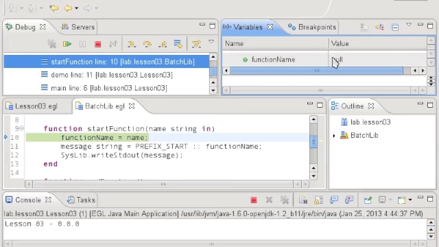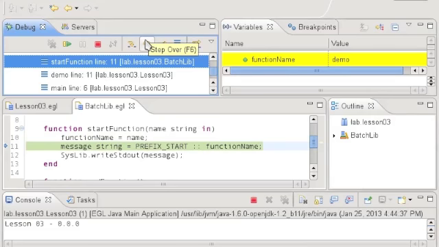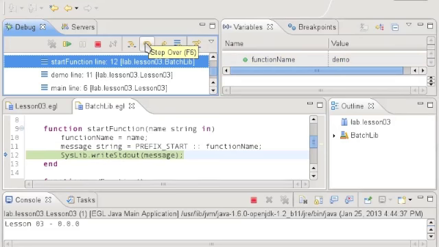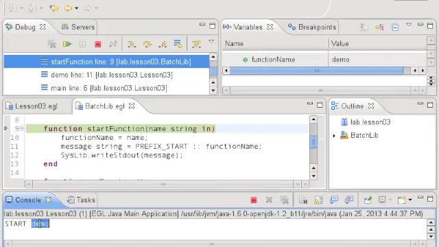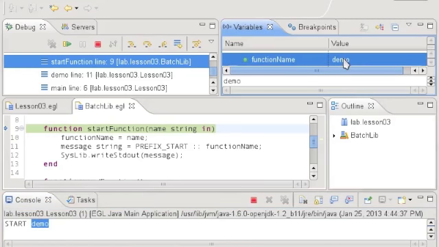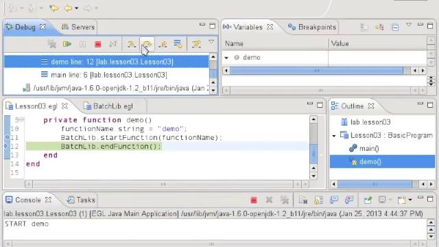So let me scroll up to where it says function name and watch what happens when I step over. You notice immediately in the variables view it shows you the new variable, and it also puts it in yellow to say that that was recently changed. Now the message is written out, which is no surprise. It shouldn't be a surprise that it writes out start demo.